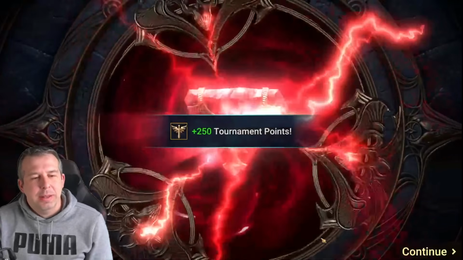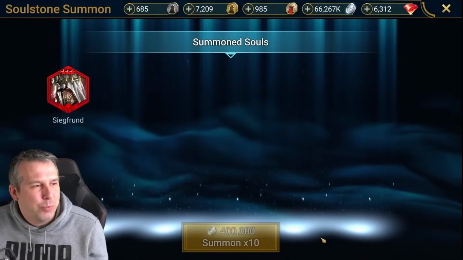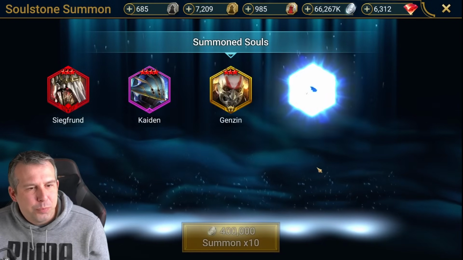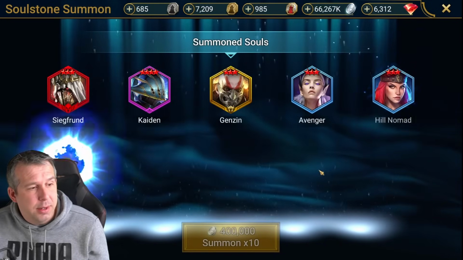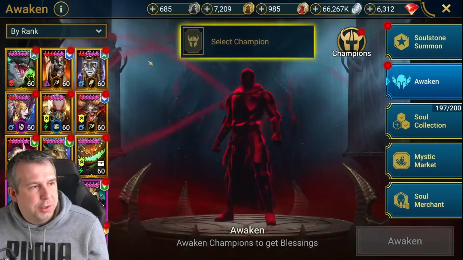One last temple then. We can't get better than what's already happened. Like, it's impossible. I've actually pulled a good chunk from the wish list. Really pleased with that. Three-star Genzin, that's actually pretty decent. Neldor from the wish list. I think I might have that level already. Let's just check it out.